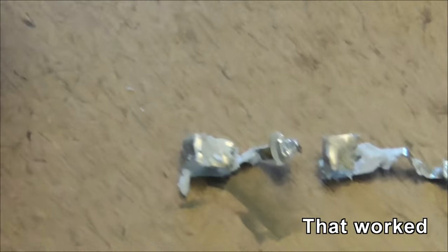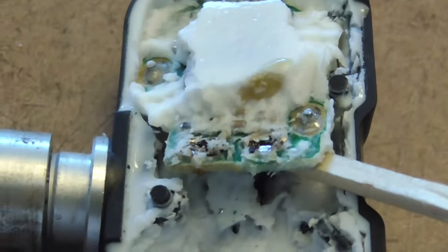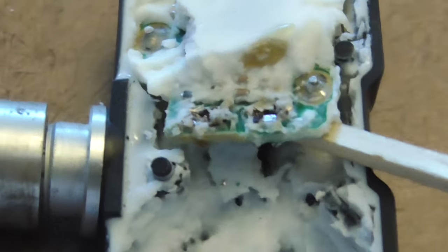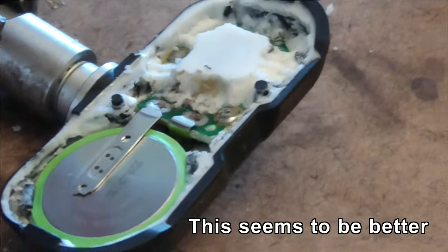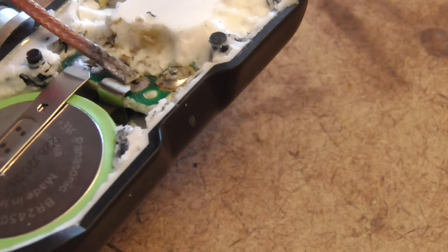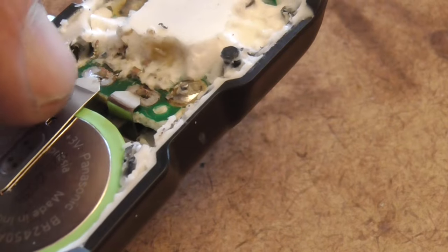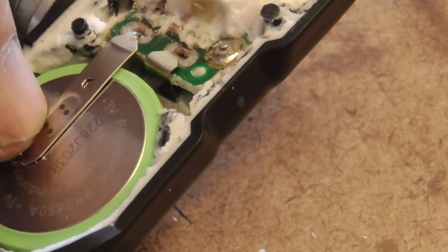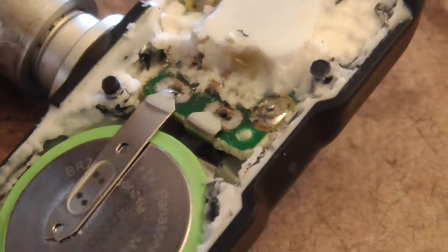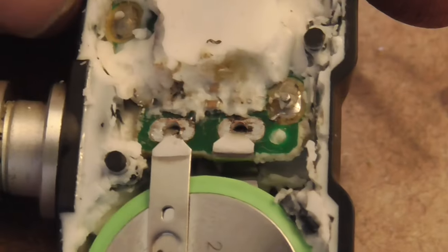That actually seemed to work. I desoldered it for a bit and then just put the soldering gun on top with a pair of long thin pliers underneath and pulled them out. I think I might have to make the holes a little bigger though. I used this solder braid to suck out as much solder as I could — it filled the holes, but it did suck off all the solder on the back. So I got out my little Dremel and drilled a 1/16th inch hole through, trimmed the battery tabs just a little bit, bent them over, and I'll solder those now that the battery has clipped in and is held by the tab at the top.